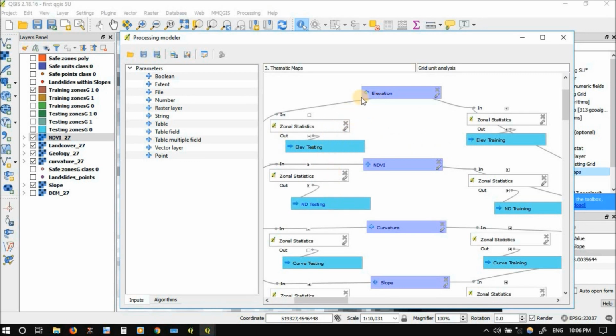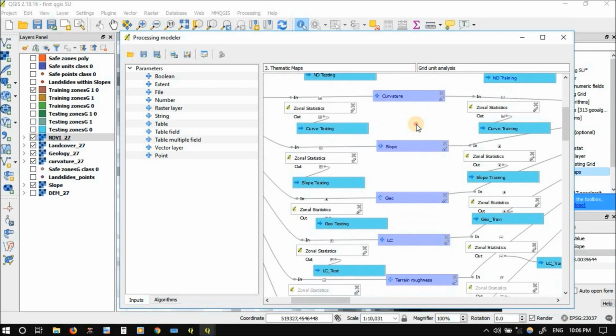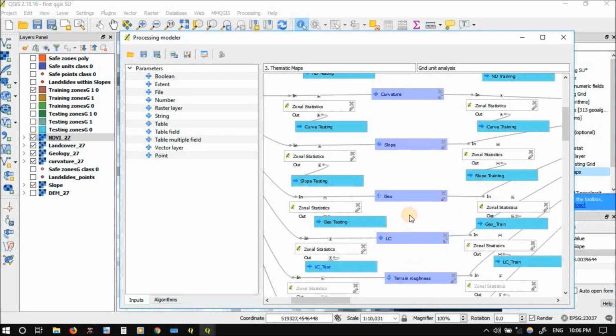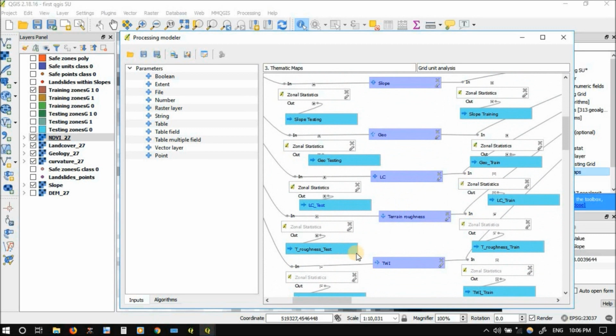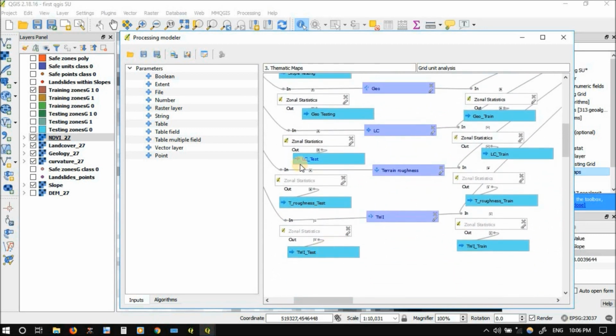Okay, double check. Elevation, zone, elevation, also elevation, NDVI testing, NDVI training, curvature testing, training, slope testing, training, geo, LC, training, testing, roughness deactivated, TWI deactivated.